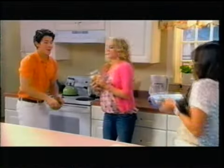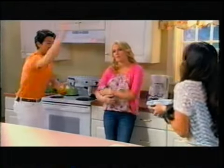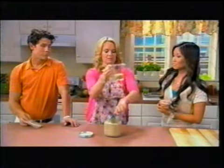Ready? I'll get the broccoli. Get set. I'll get the tomatoes. You want to get the rice? Yep, go. Oh, three. Looks fantastic. We're running out of time.